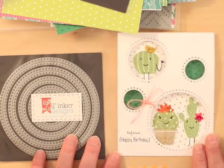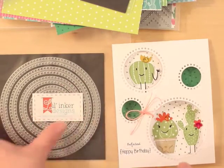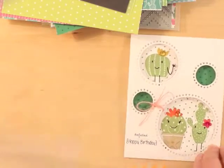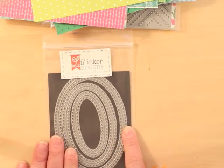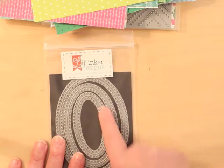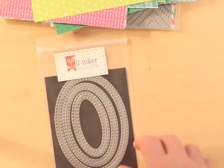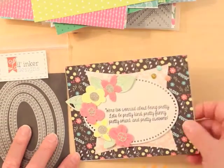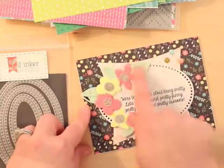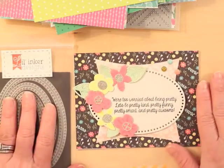If you are a fan of rectangles and squares, you're sure to be a fan of the circles, because who doesn't love circles for crafting? And so we thought we would bring you the coordinating ovals as well. Same deal, but there are 3 dies in this set. We didn't want to go too large because remember, it still has to fit on the front of a card, which I've done here with the largest die. And so you can see that it's perfect, an oversized focal panel for a sentiment here, which I love.